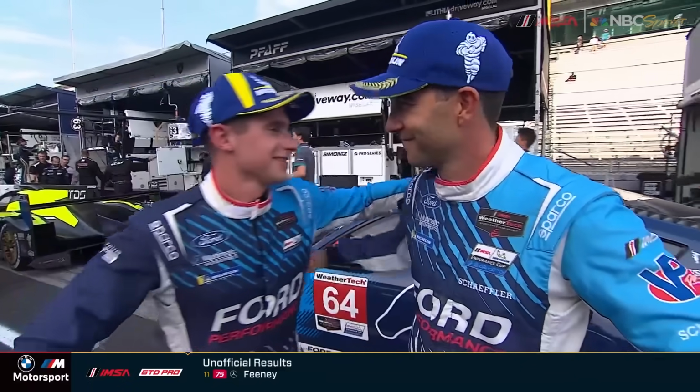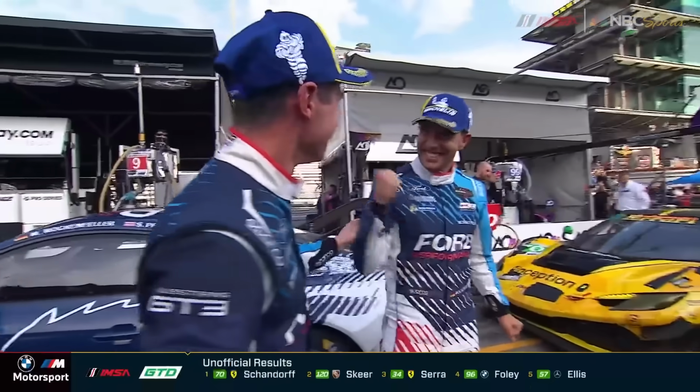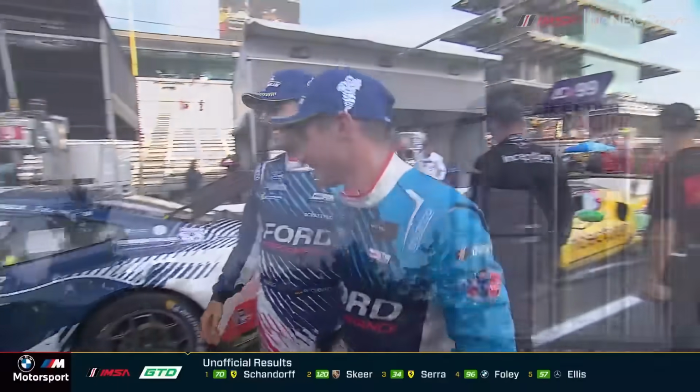We said let's win the thing this weekend. It was a roller coaster race for us. We had to work our way through the field, and the Ford Mustang just ran fantastic. Sebi did a great job. I came from P7 to P2, and he worked his way up from P3 at the end to P1, just like I expected. He's amazing, and him and I working together is just a dream. Such a great team. Sebi and Rocky, they're going to go out and kiss the bricks. Winners at the Indianapolis Motor Speedway. Good stuff indeed.